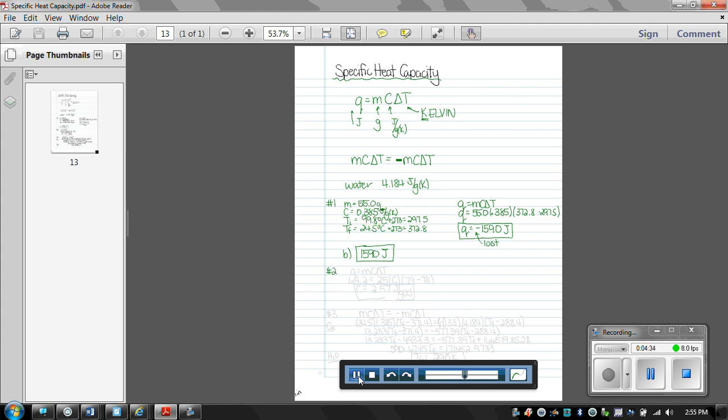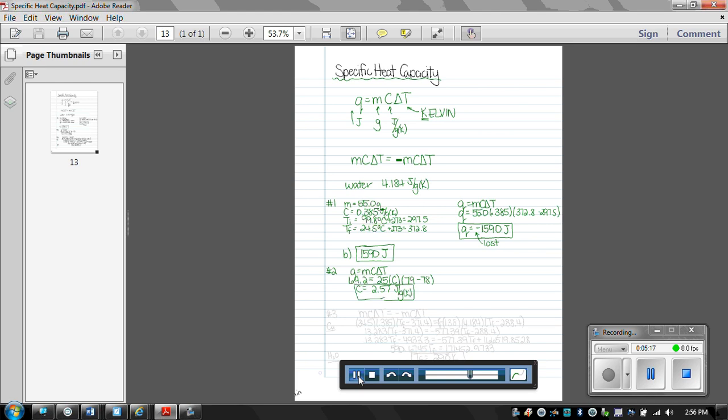Alright, number 2, we should have our givens listed. Please make sure that you've written out your givens. To make this as short as possible, I'm going to skip that part. So you're going to write your equation, Q equals mc delta T. Your Q for this problem was in joules already, so we're going to have 64.2, 25 for our mass. The specific heat capacity we don't know, and then our temperature change is already in Kelvin, so 79 minus 78. So solve for C, and you end up with 2.57, and the unit will always be joules per gram Kelvin.